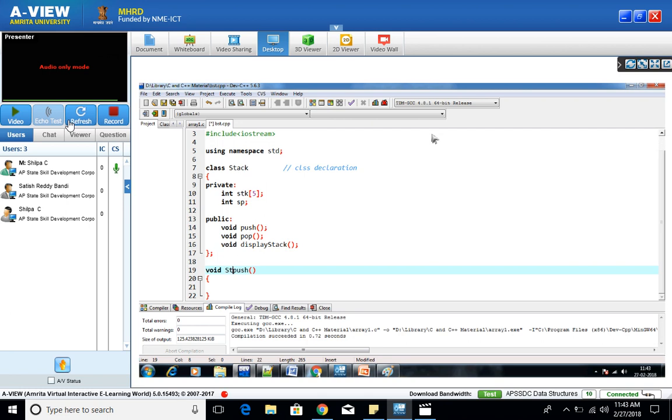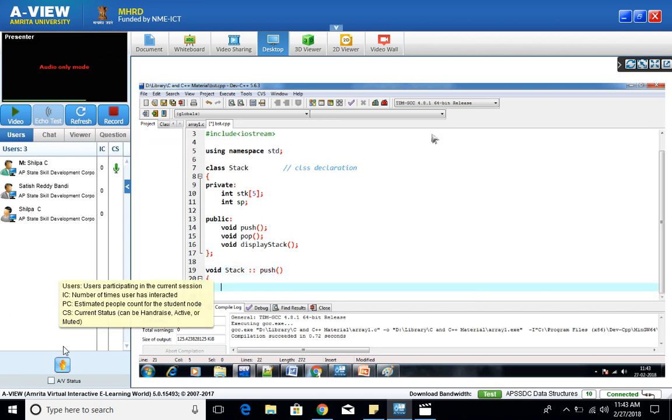So we have to say that this function belongs to the class stack by writing stack and the scope resolution operator. The scope resolution operator is resolving the scope. It is telling that this function push belongs to the class stack, so it is a member function of the class stack.